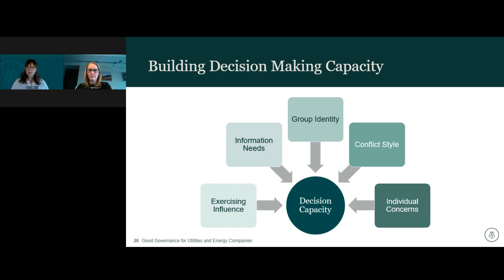How folks deal with their individual priorities and concerns. So everyone comes to a board, a leadership team with their own priorities. If you have someone, for example, like me or Julie that has a financial background, then we're probably going to ask a lot of questions about our audited financial statements, if we file disclosures, what that looks like, right? And there might be folks who have absolutely no knowledge or understanding or even really care about that part, and they care a lot about HR, or they care a lot about environmental impact. And so those are things we need to understand about folks.